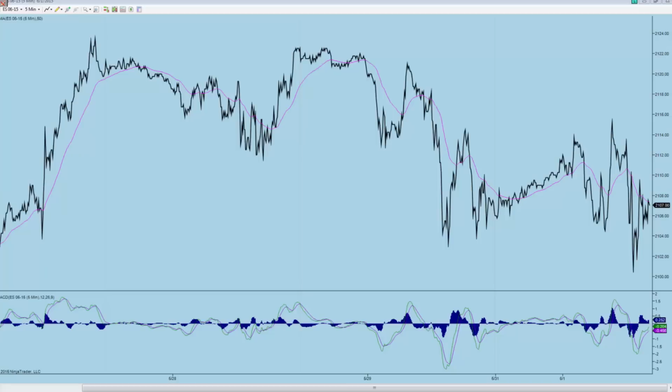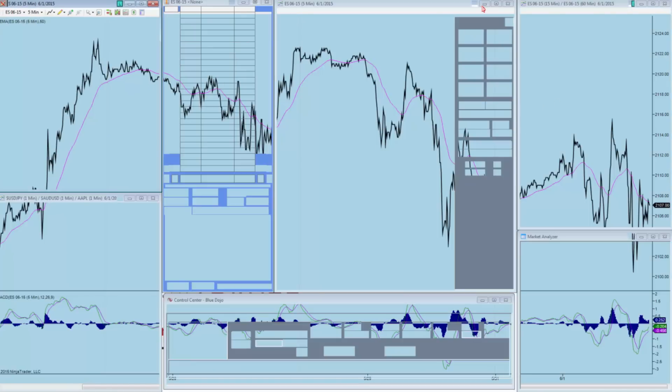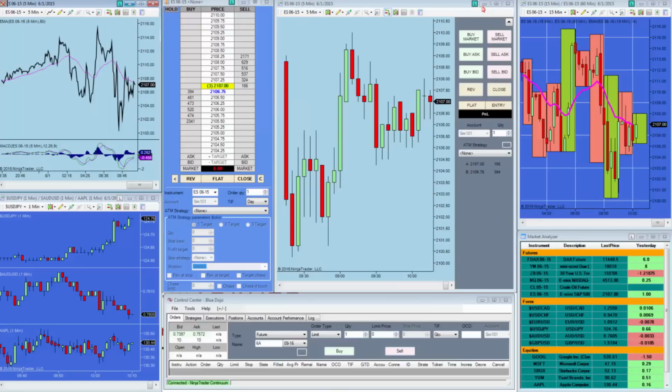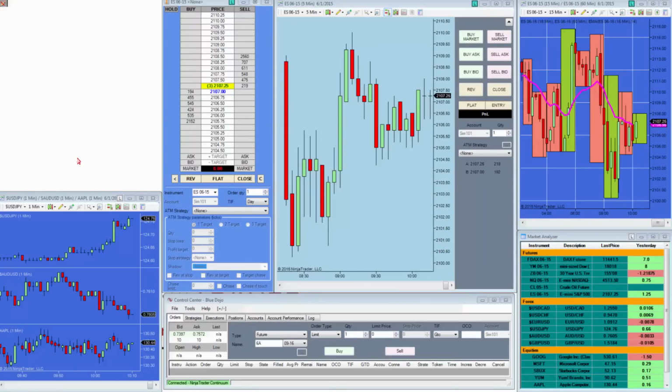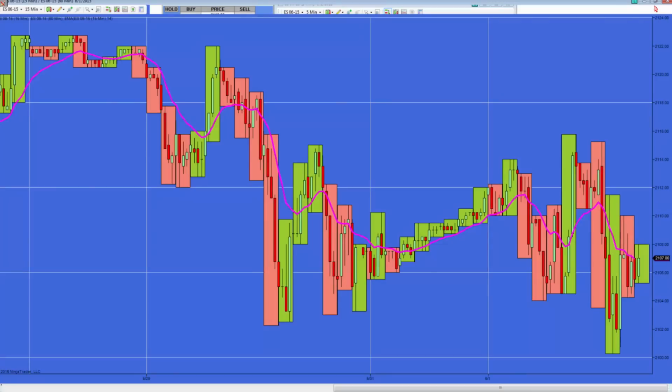Okay, we're going to go back to our desktop here. So we took a look at how we can have indicators displayed on our chart. So I'm going to go ahead and minimize this window. All right, so the next window we're going to take a look at is the window in the upper right-hand corner. Again, we're going to go ahead and maximize it here so we can take a look at it more closely.